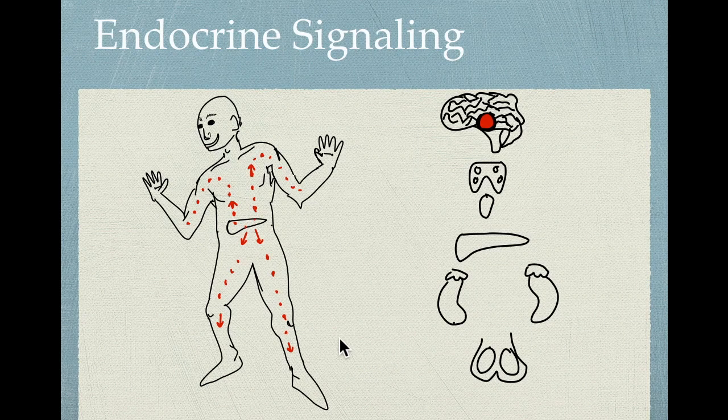Okay, a very important concept to get is that not all communication is happening over short distances. Most of the communication that's happening is actually traveling over large distances. Your brain is controlling a lot of the activity inside your body, and we have hormones that are going to travel large distances throughout the body here. And so this long distance signal is called endocrine signaling.